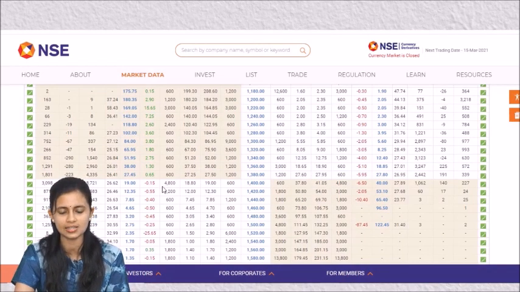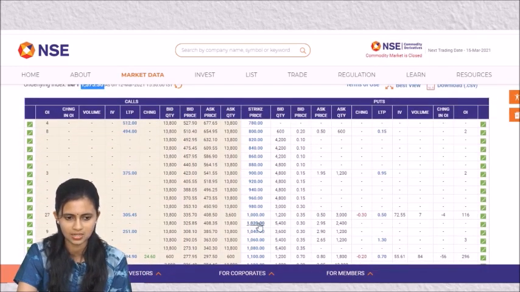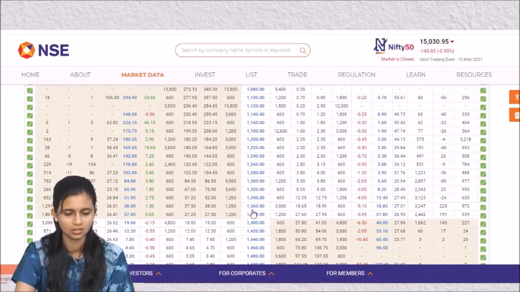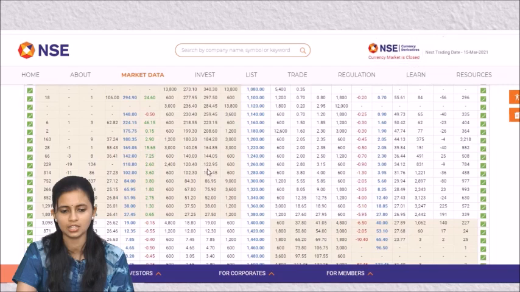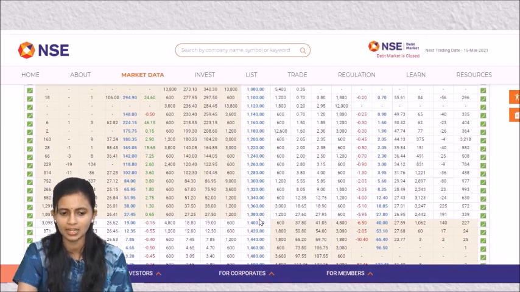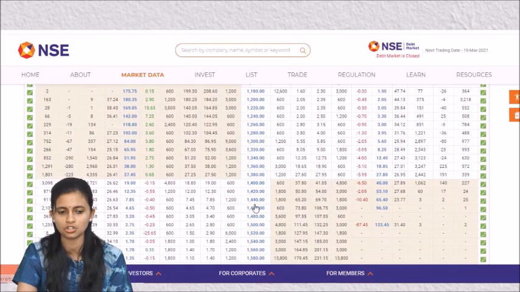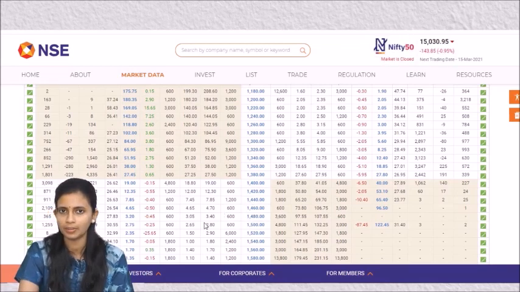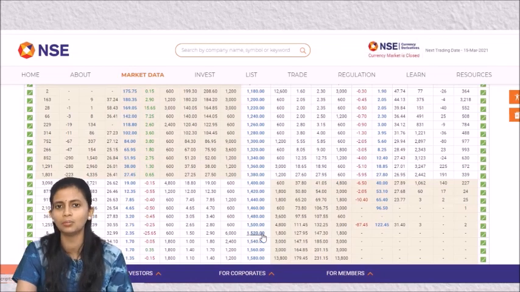Here the left side is the call side and the right side is the put side. So these are the strike prices. Here you can see different strike prices are available and 1380 is nearest to the spot price. So this strike price is considered to be at the money. So this dark area which you can see, that is 1360, 1340, 1320, all these are in the money because the stock has already crossed all these prices and has moved up. Similarly, the prices which are not yet reached by the stock, that is 1400, 1420, all these, that is the white area, these are all out of the money. That is, the stock has not yet moved till here.